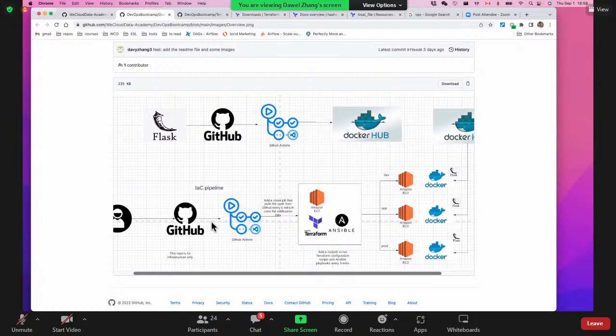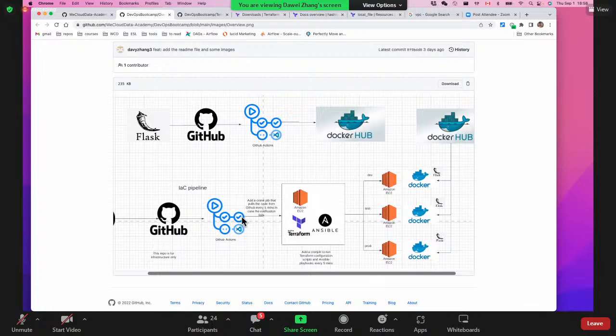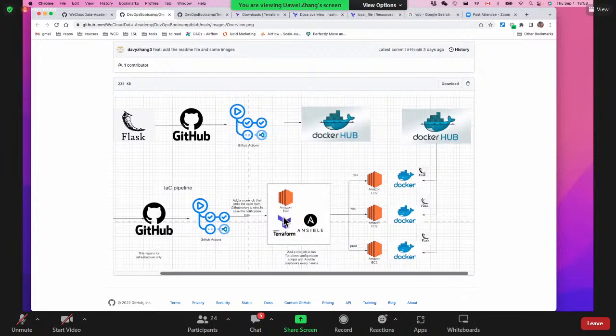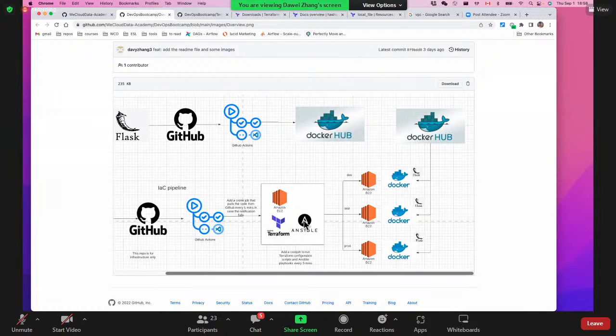GitHub Action is triggered, and it sends the code to a remote EC2 instance, which has Terraform and Ansible installed. Then it will run Terraform commands and Ansible commands to build 3 EC2 instances, or make sure that 3 EC2 instances are there.